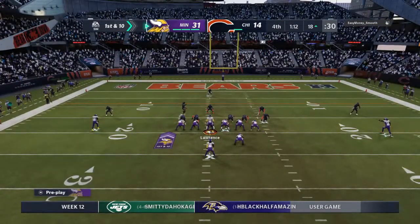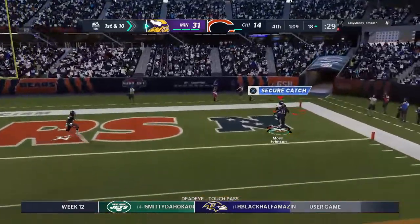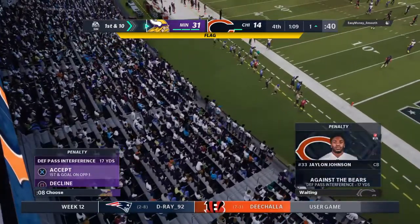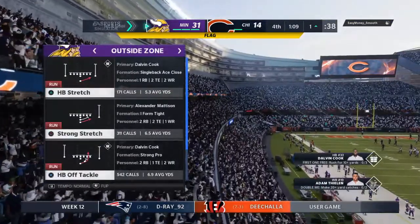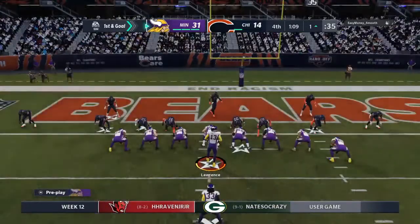He has to start ironing out some of these mistakes, though, because now his head coach, his offensive coaches, they have to evaluate whether you keep playing him and let him work through it, or you start thinking about going to his backup. So the pass incomplete in the end zone, but contact and pass interference.